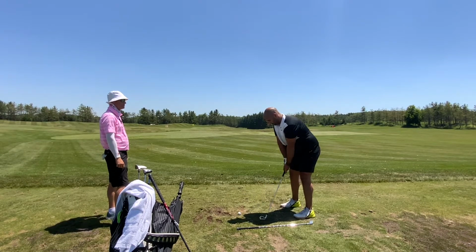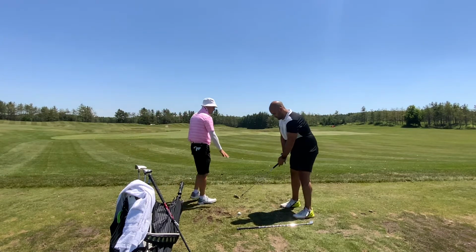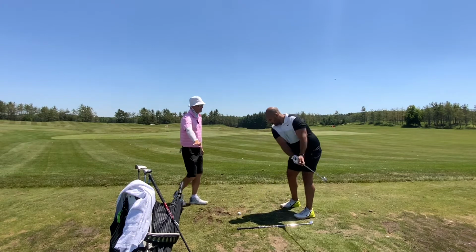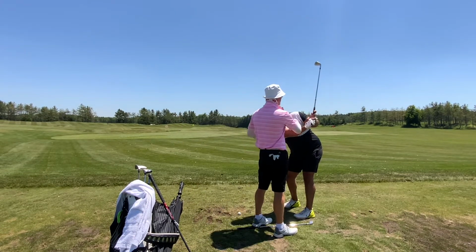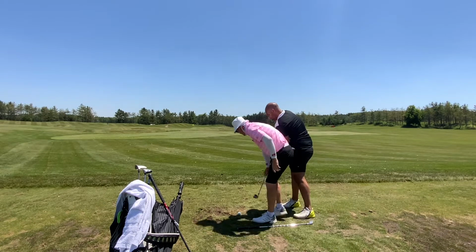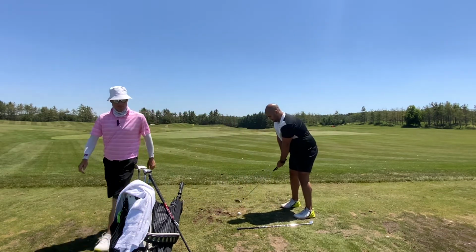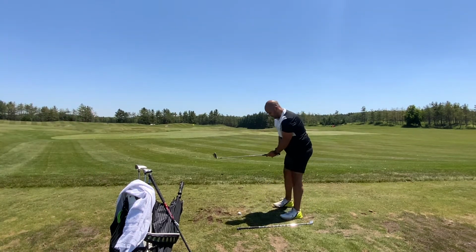So one more time, hold your finish. Try not to let your arms go onto the right side of you here. So take it back to the top, hold it there. Okay, so your arms are on the left of you, right? They're on this side of you. Keep moving this so that this stays on the left. So start turning to the target, turn, turn, stand, boom, hold it there. That's the end of your swing. That's where I want you to feel like you ended. Good, that's it.